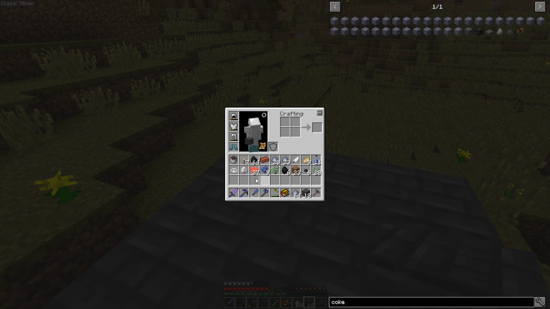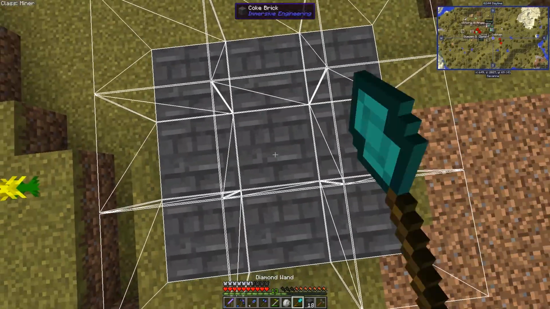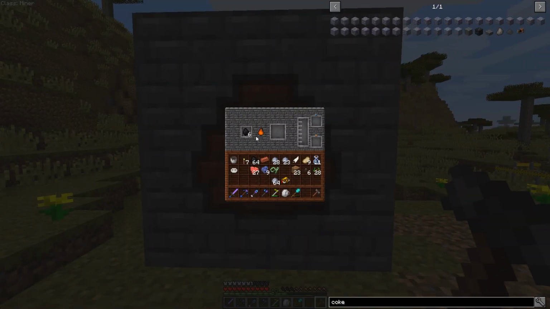1, 2, 3. I think I actually have a diamond builder's wand. I use this for our platform over there. 1, 2, 3, okay, and then we should, perfect. Okay, so then we need coal.